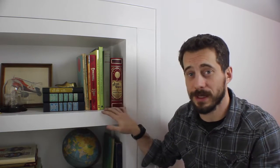Now overall, I'm really excited about this. I mean, it works really well. It works better than I thought it would, and the friend that I made it for is really excited about it. If you are going to make one of these, be prepared to do lots of shimming and sanding and trimming to make it fit, especially if you're putting it into old construction.